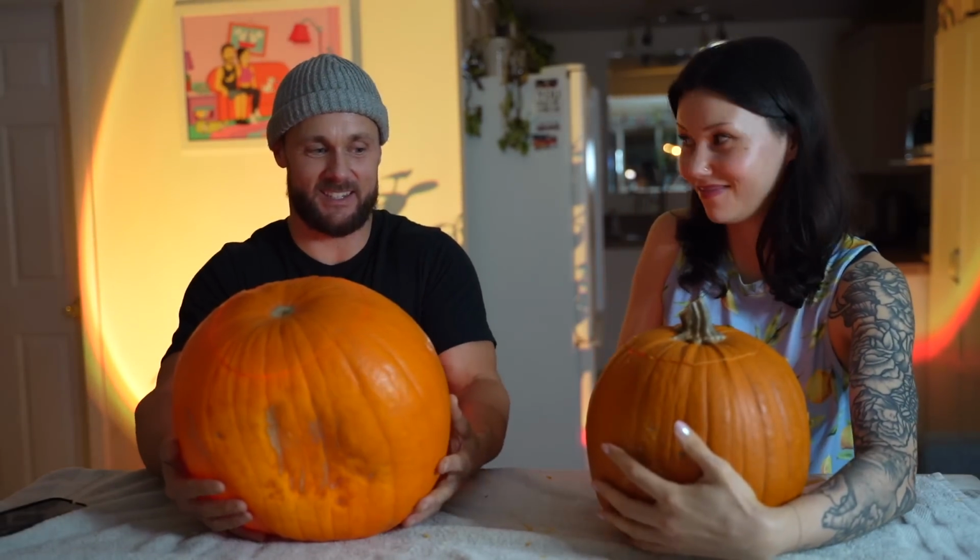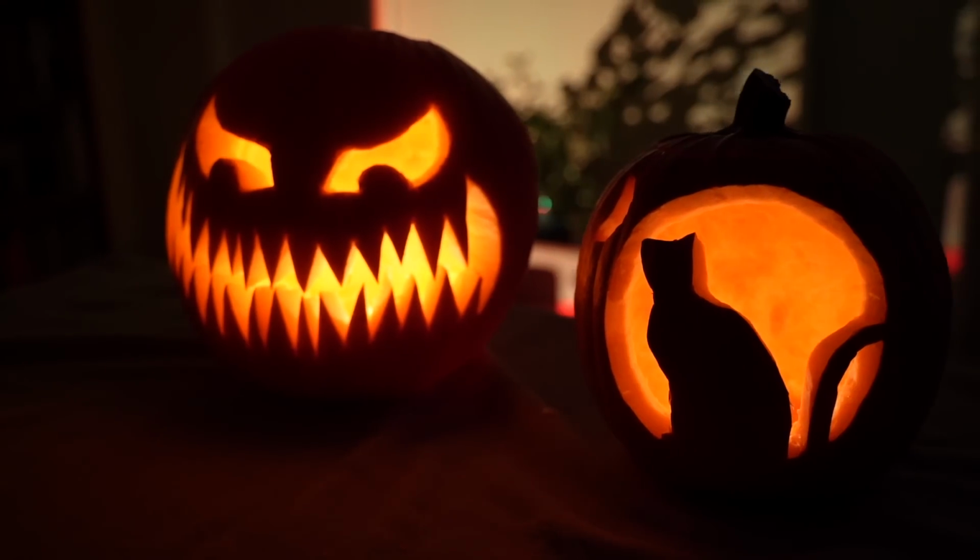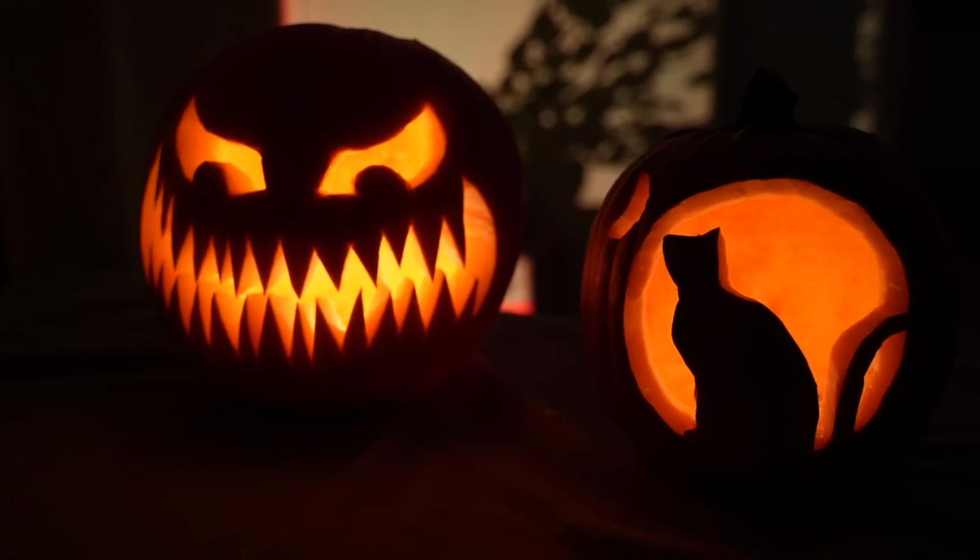All right, so you guys will have to let us know in the comments who wins the pumpkin carving competition. It actually looks really good. Thanks, babe. Yeah, let's turn it a little bit so we can see the moon a bit better. Yeah, that's perfect. I really like yours. Yours is like the quintessential spooky Halloween pumpkin. Yeah, it's so good. Nice job. We did a great job. Yeah. That was really fun. We should turn the lights off.